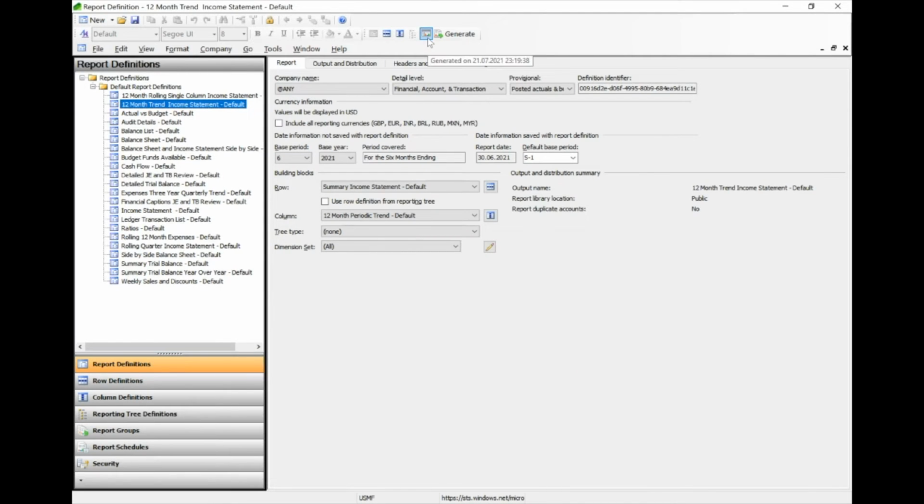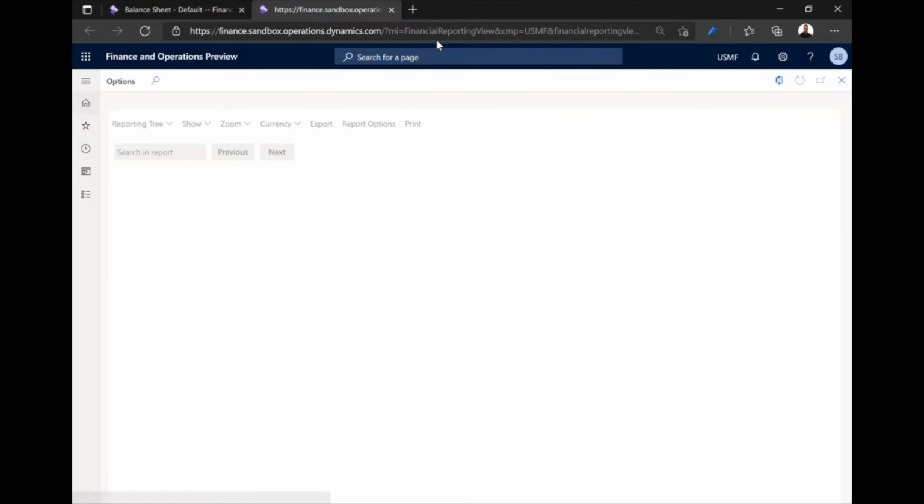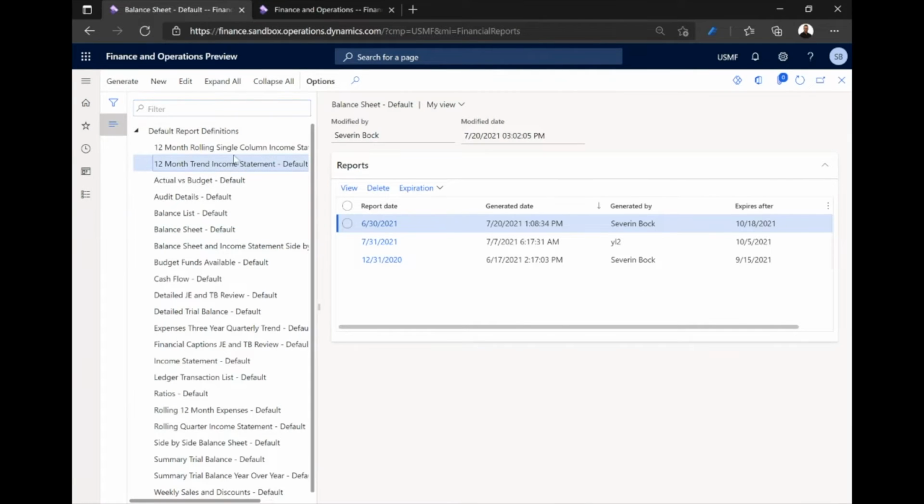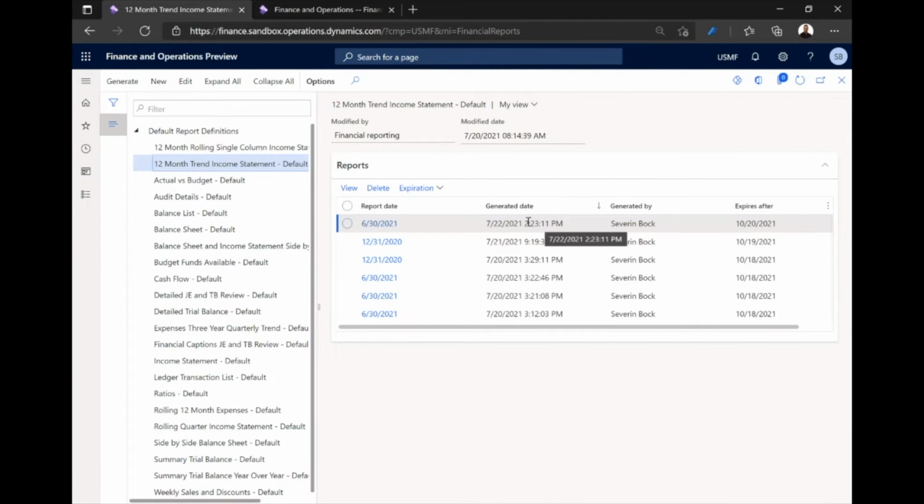And I can go click here on the button, right, to see the view, to see the report, and I'm going directly into finance operations apps, and the URL is opening for me, and I'm sitting on that report I just generated, right? So that's the idea. So you do not need to use a designer to generate a report. You can go and generate a report basically directly from the user interface. So this here is the report we just created. So you see the time, this was me seconds ago, right?